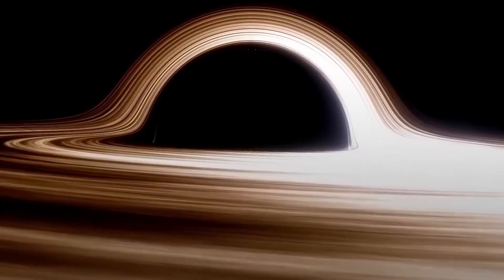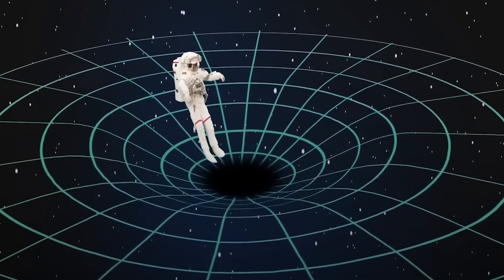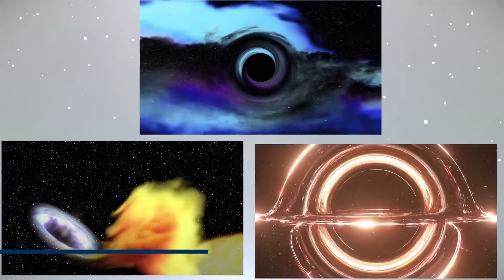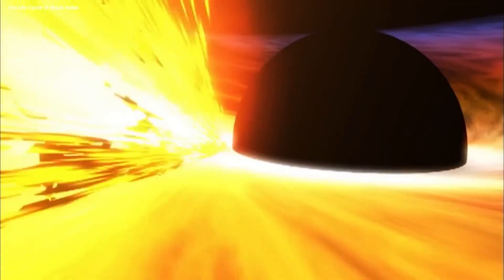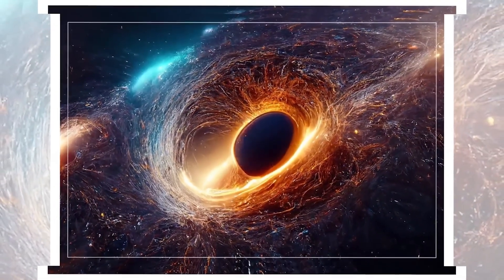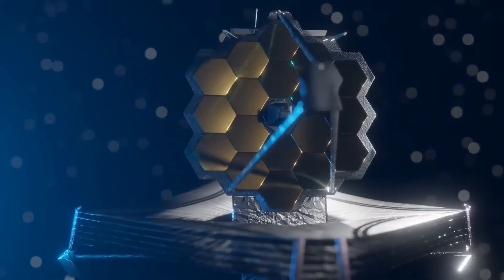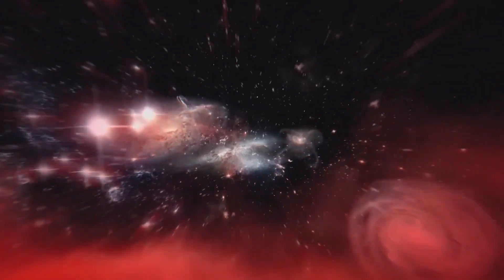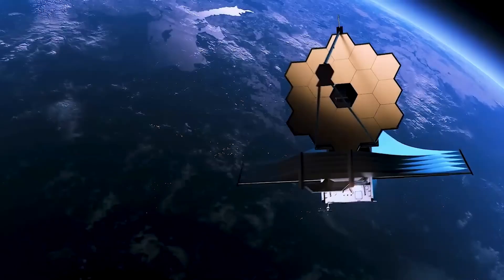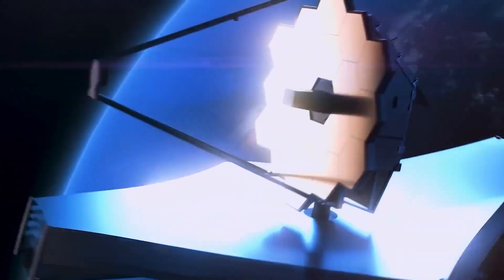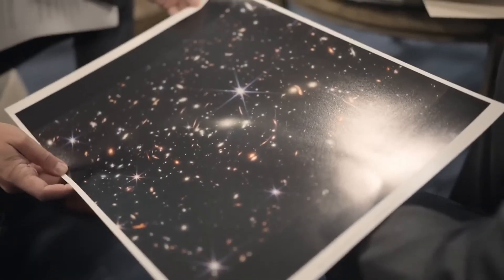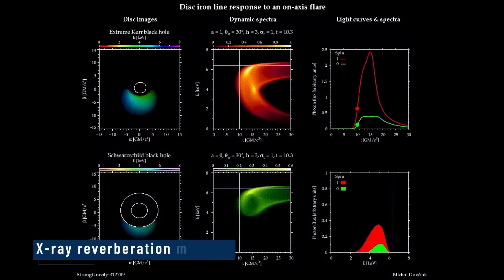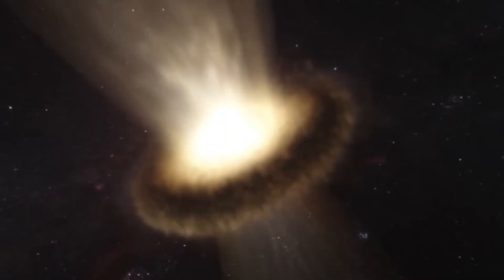Black holes are essentially the tombstones of dead stars, and like every grave, there is a unique and violent story behind how it was dug. The most common type stellar-mass black holes form when a star many times more massive than our own sun finally runs out of its nuclear fuel. Without the crucial outward pressure from fusion to hold it up against its own weight, overwhelming gravity takes complete control. The core catastrophically collapses in a matter of seconds, squeezing all that immense matter down into a single, infinitesimal point. This sudden, violent collapse can trigger a supernova, an explosion so extraordinarily bright that it can momentarily outshine an entire galaxy. What remains left behind is the newly formed black hole.